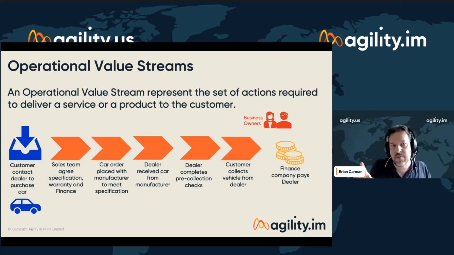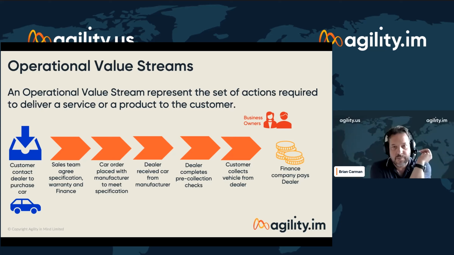Now, this doesn't cover every possible scenario. What we have here is maybe some people, they've just got cash in the bank, they don't take finance, and they buy the car in that way. And you can get mixed up in all these different routes and paths. But fundamentally, when you're looking at an operational value stream, what you're trying to do is show the main flow, the typical business. And yes, there'll be exceptions in there, and yes, you'll need to cater for those. But when you're trying to illustrate it, really try and think about what is fundamentally what we're doing here.